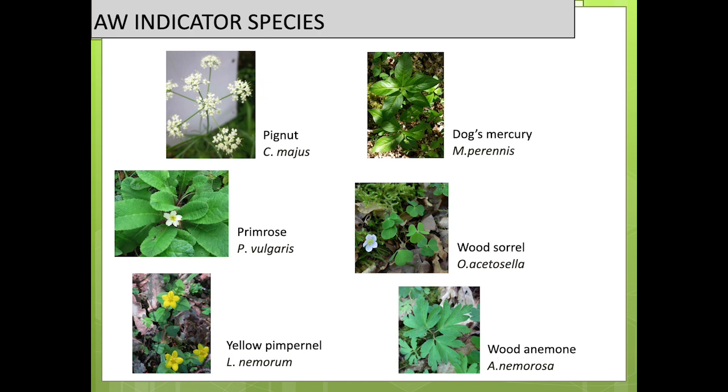I put here some ancient woodland indicator species that I found in the field. I used the list by Crawford 2009 for it, and also a list that local foresters sent to me afterwards. It's not a comprehensive list, of course, much more than that. If you have more questions about all the plant species found in the field, you can ask me afterwards. I don't remember all of them, but I'm happy to discuss this in more detail with you later.